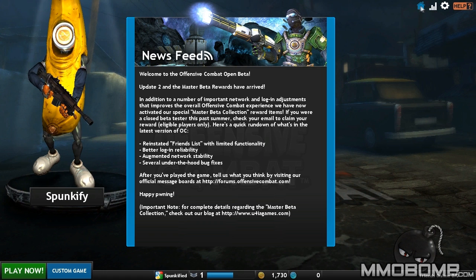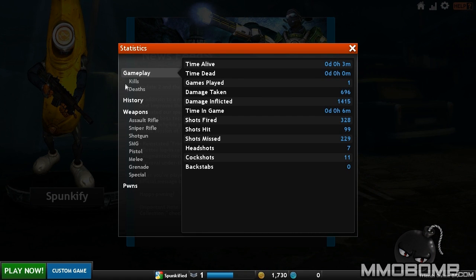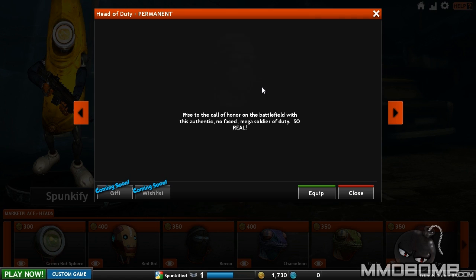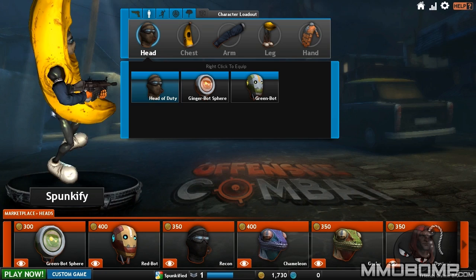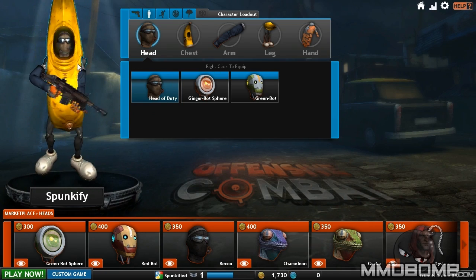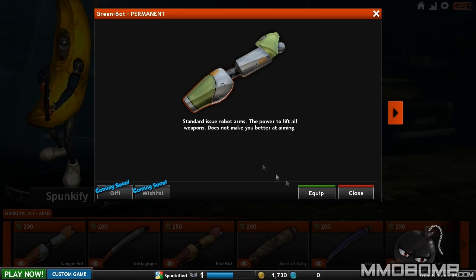So we can even view our stats, which is fairly awesome. It's a free-to-play browser-based game that gives you a full breakdown of games played, damage taken, damage inflicted. They really give you a lot of statistics to work with here. Now, what I mentioned before, head of duty: as you can see, I can equip this, my Call of Duty little banana going on here. It's actually quite nice. And I can change my arms here to go back to robotic arms.